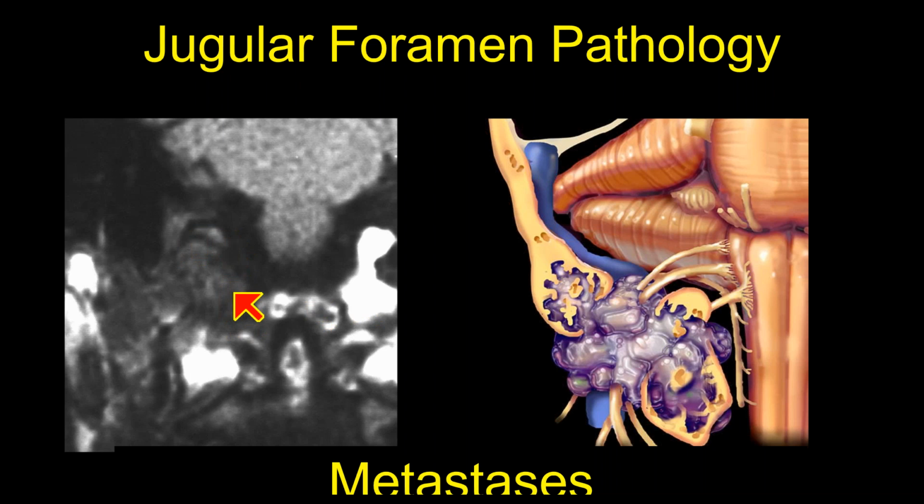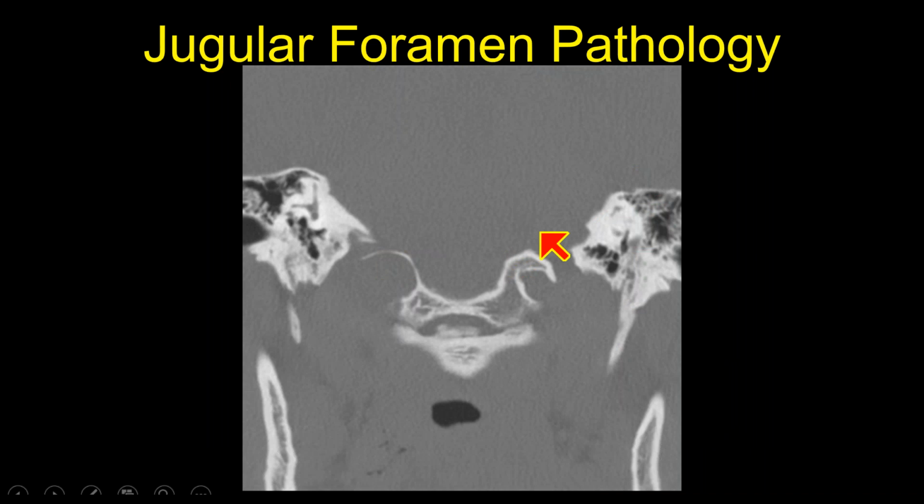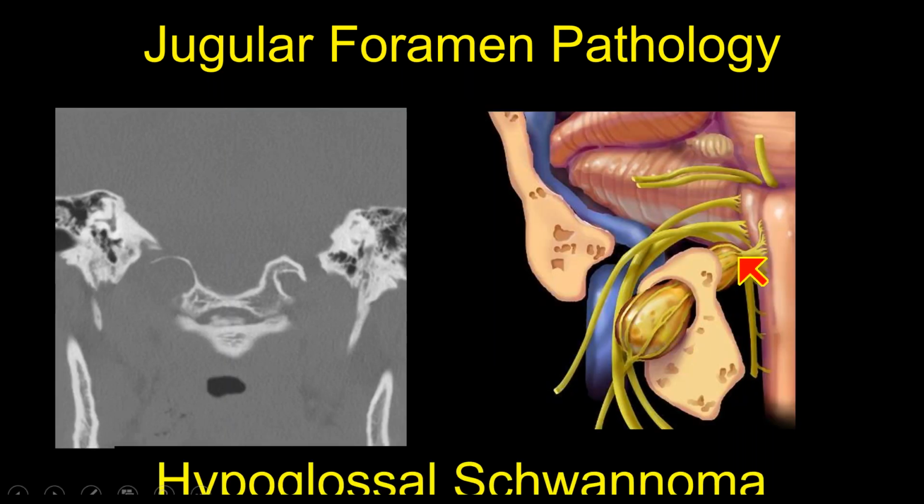So here's that next pathology. Here we have thinning of the beak of the bird and elongation at that area. So again, we think about 9, 10, and 11 going over the head of the bird. This looks like something coming out under the beak of the bird in the coronal view with thinning and elongation of the beak. So that's a good appearance for a hypoglossal schwannoma. This is a schwannoma of the 12th nerve that we see here in this coronal CT with that thinning and elongation of the beak at that level.